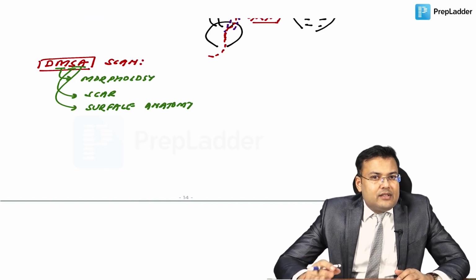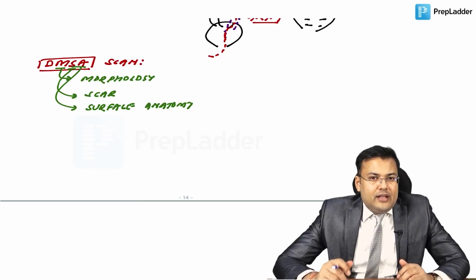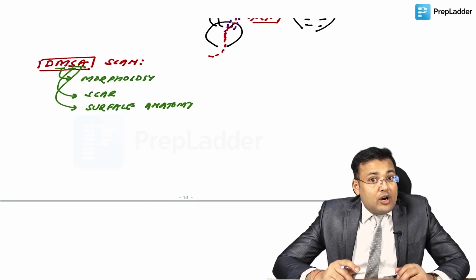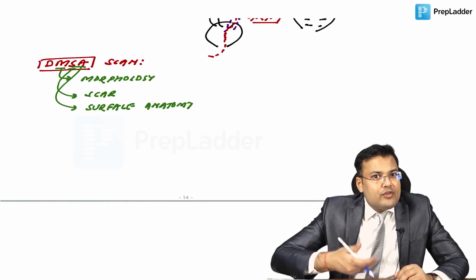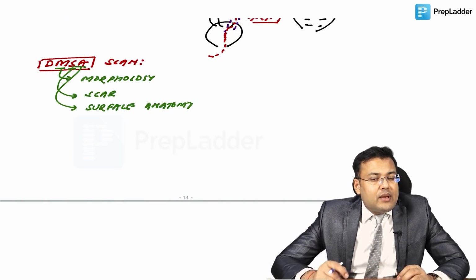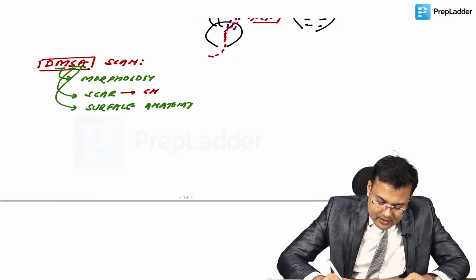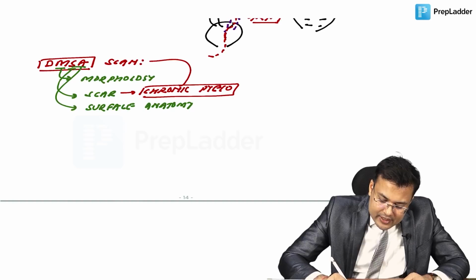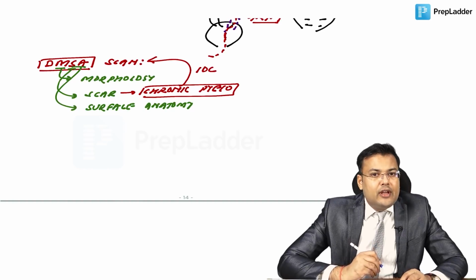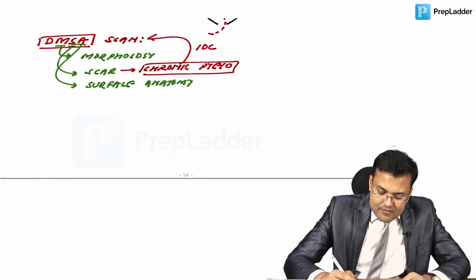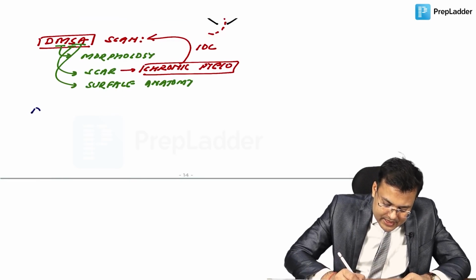So in the condition in which there is formation of renal scar, DMSA scan is the investigation of choice. Common in children who are having VUR, vesicoureteric reflux. You tell me, what's the name of that condition? Chronic pyelonephritis. So in chronic pyelonephritis, what happens? There is presence of scar. So what is the investigation of choice in chronic pyelonephritis? DMSA scan. Clear?